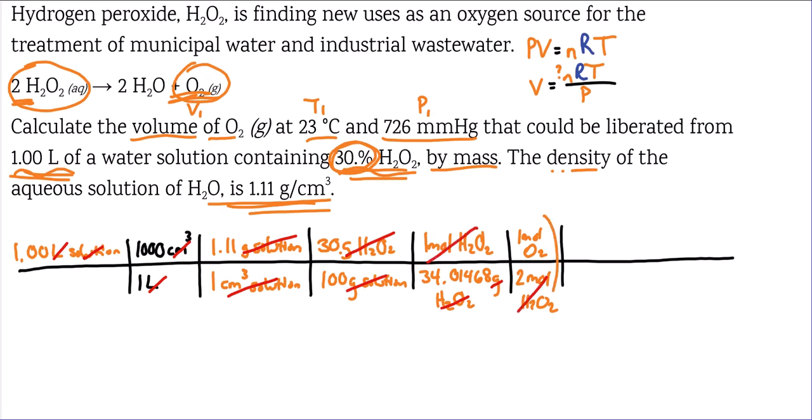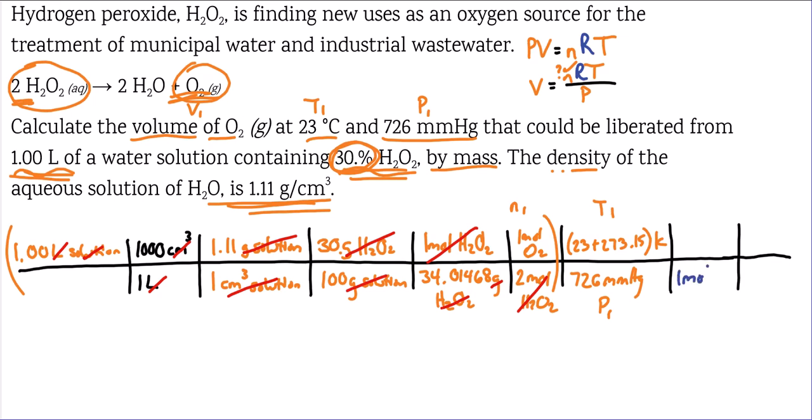All of this was to get my n. It takes up a large amount of space, but slowly but surely I can move from liters of solution to moles of my gas. After that, I already have my formula set up for the ideal gas law. I just need to plug in temperature, which remember we need to add 273.15 to get it into Kelvin, put in my pressure, and after that customize an R value that allows me to cancel out moles, Kelvin, millimeters of mercury, and leave me with a volume, so I'll know how much volume of oxygen there is.